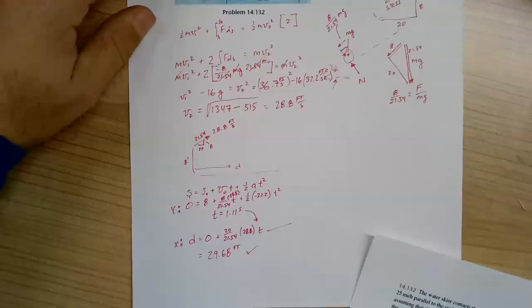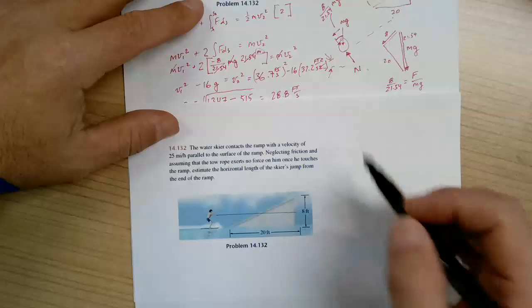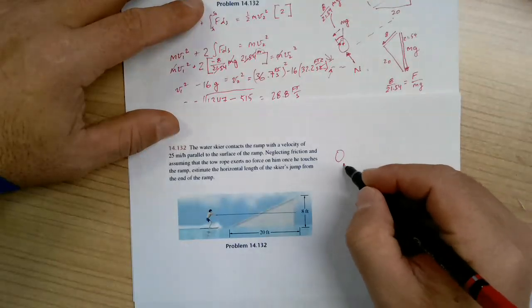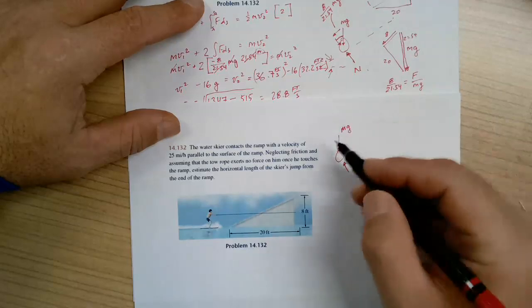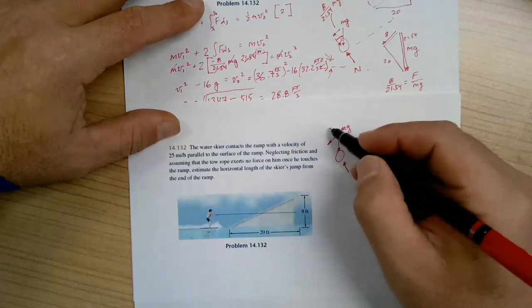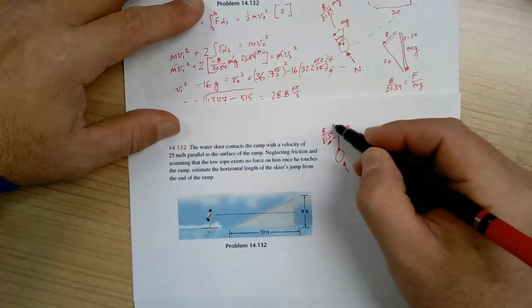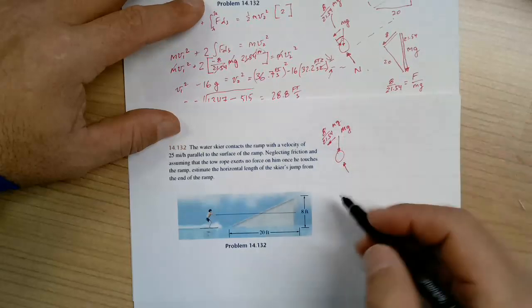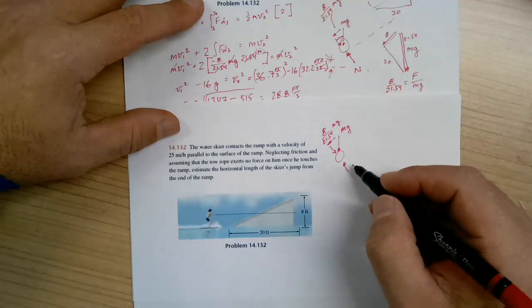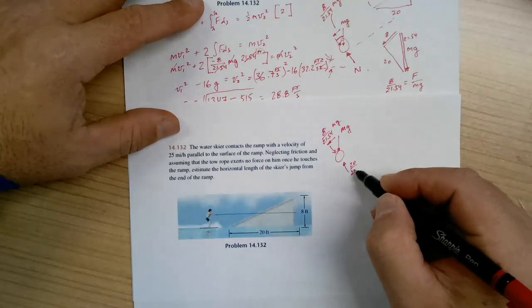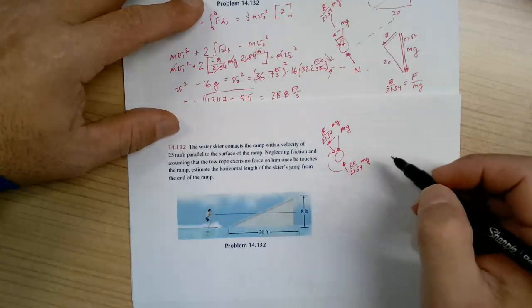So following up on this one, we're going to use F equals MA right here. We have the free body diagram, normal force, mg, this is 8 over 21.54 mg, and this is equal to the normal force, which is 20 over 21.54 mg. So these are both the same.